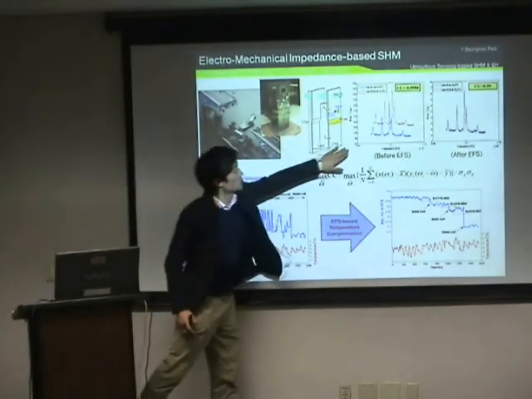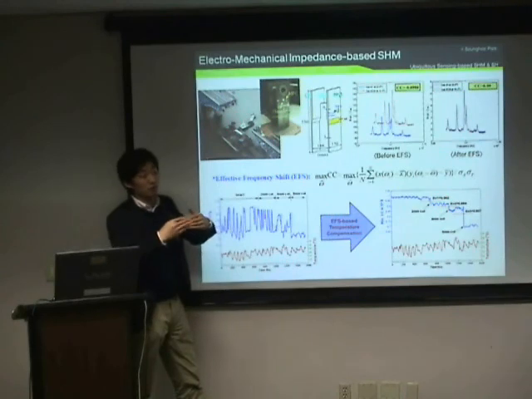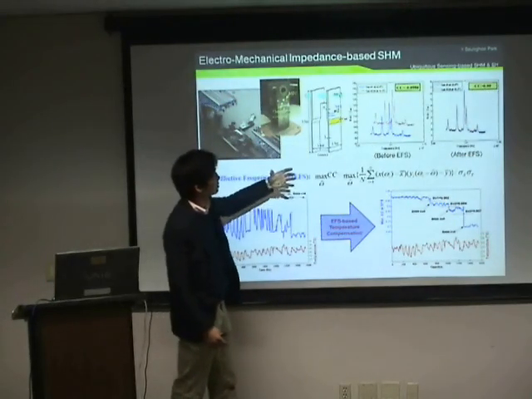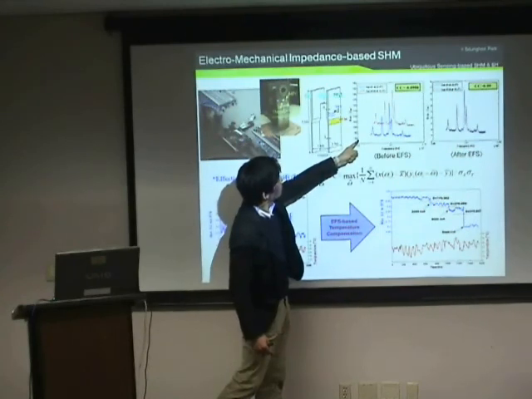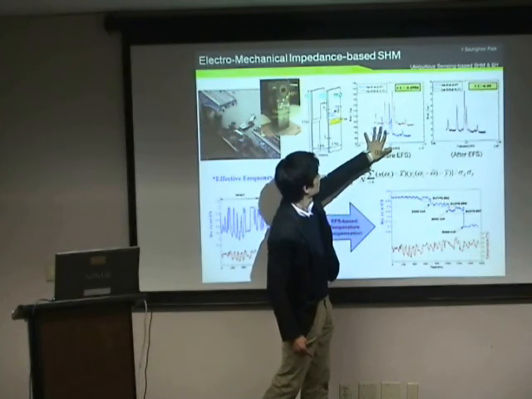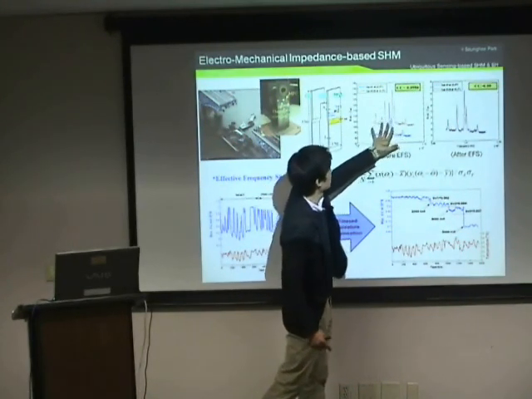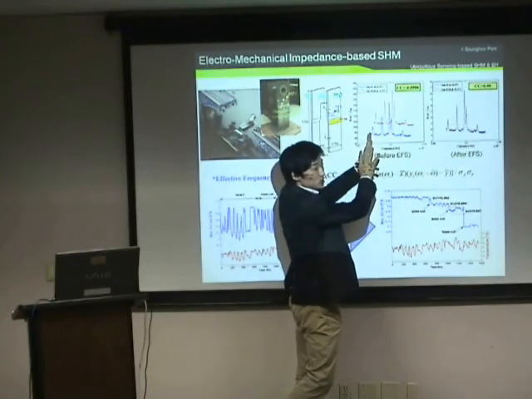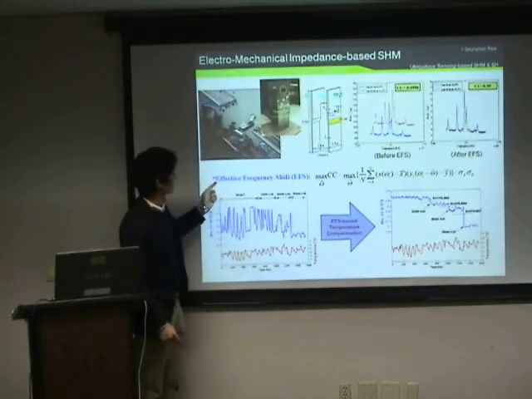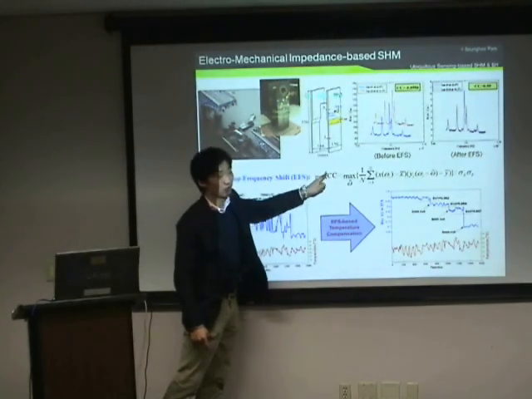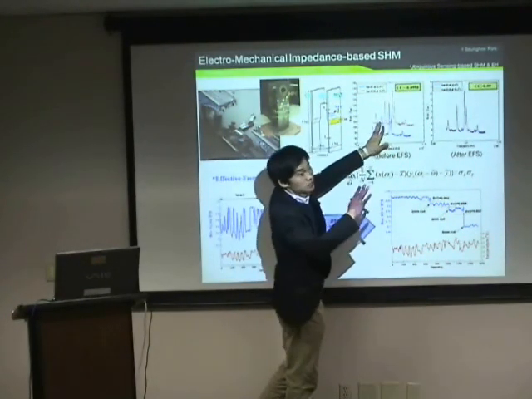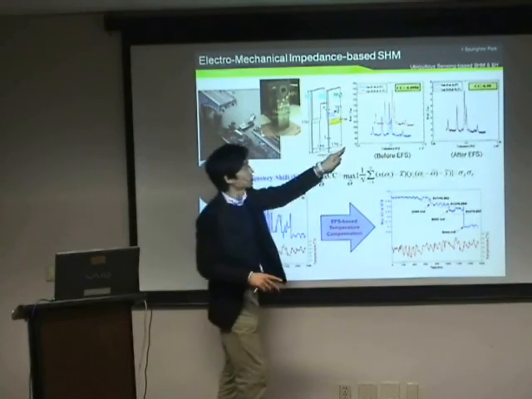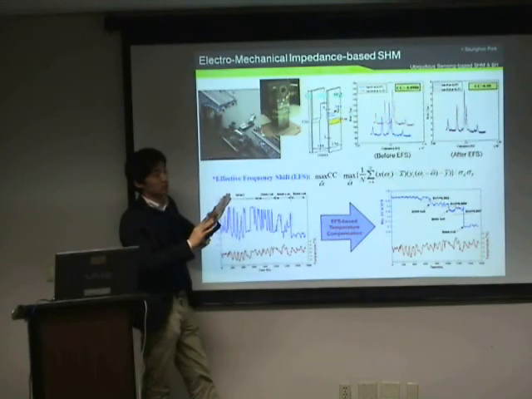Okay, this is the impedance data in a frequency domain. Impedance means a kind of FRF, frequency response function. So these peaks represent resonant frequencies in structural vibration. As you can see here, when the temperature changes, those peaks just shift with a parallel shift. But if damage occurs in a structure, maybe some pattern should change. So we can use effective frequency shift based on correlation coefficient, because if some pattern changes, correlation also changes, right? But if the pattern is the same, correlation is the same, right? So we just check the pattern of impedance data under temperature variation.